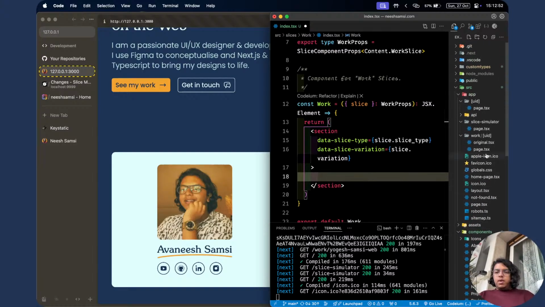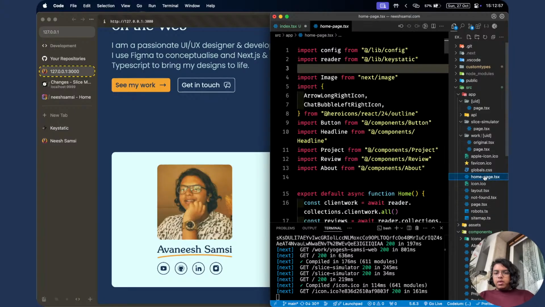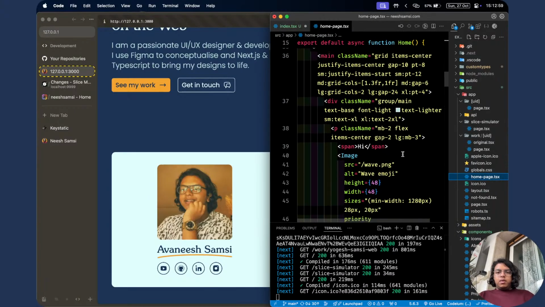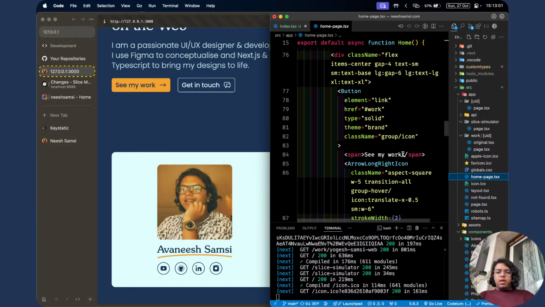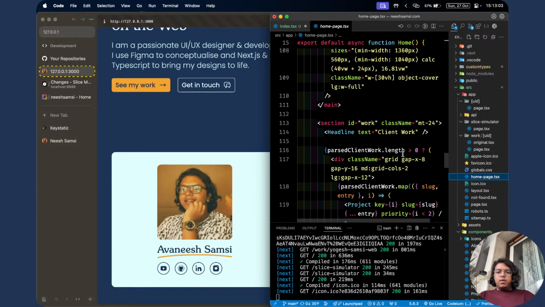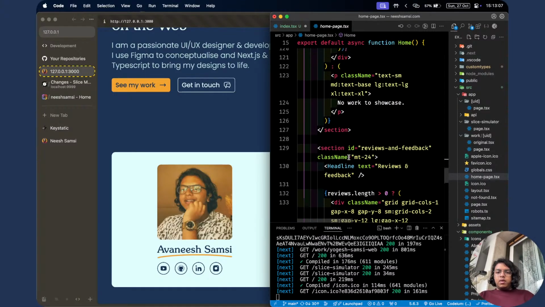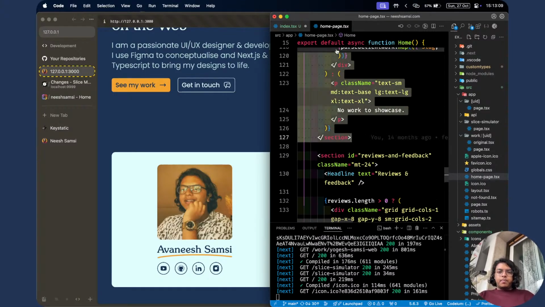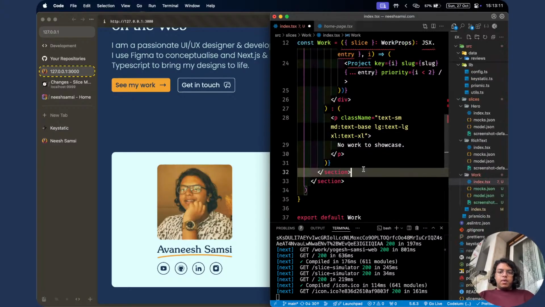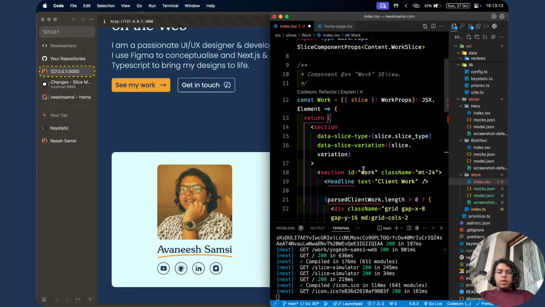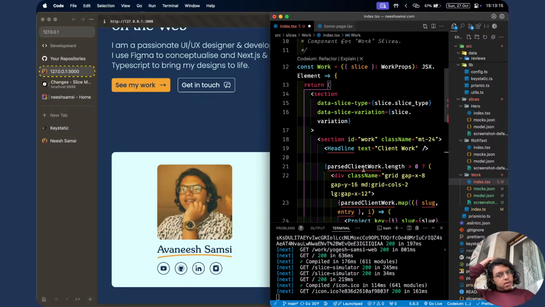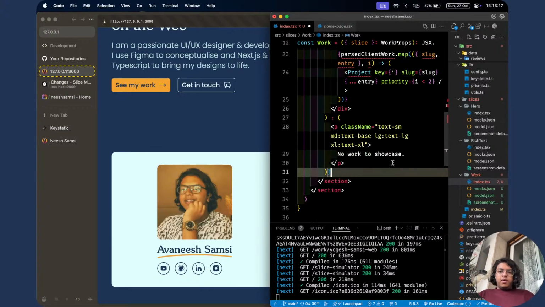Let me go. I saved the original page somewhere here. Yeah, home page. So I think I can just yoink the whole work section. I'll have to remove... okay.